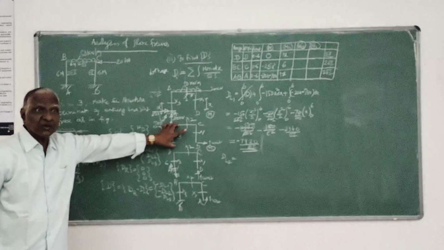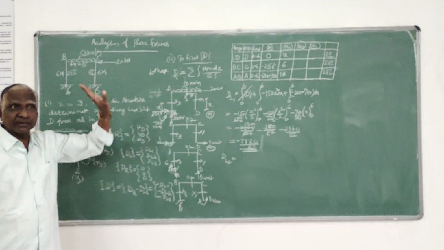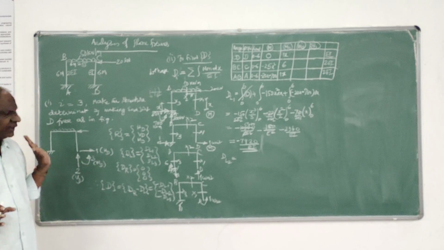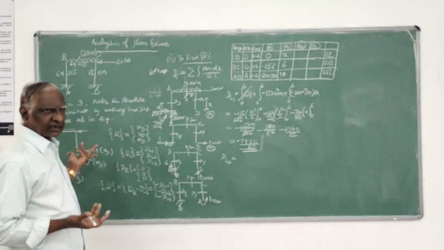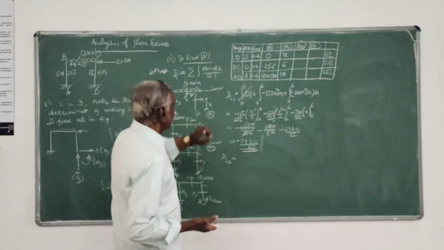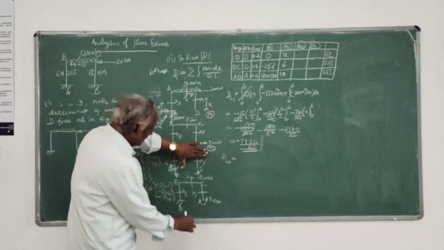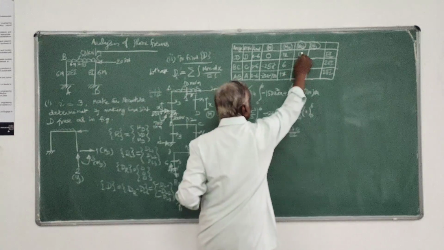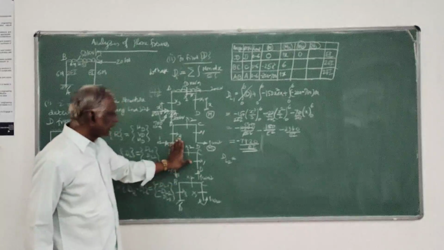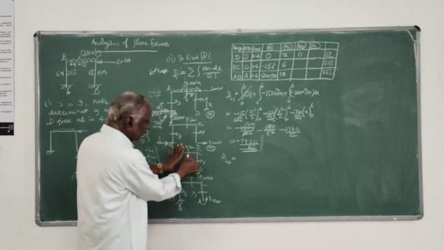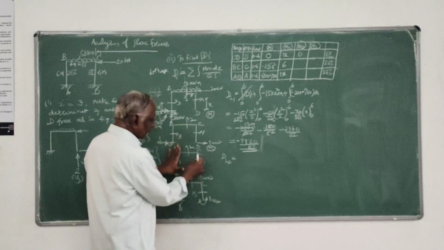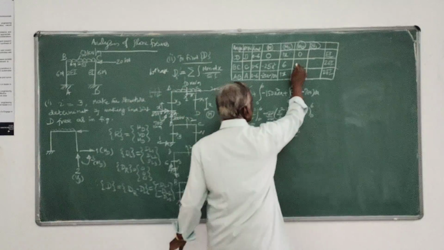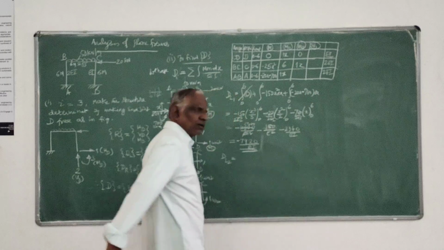This is also in equilibrium. This is also in equilibrium. That you have to make sure. With all free body diagrams, it has to be in equilibrium. So horizontal is not at all there. Now you can evaluate again M2 for this portion. This is only load towards right. That will not give any moment. 0. Then here, this 1 into x, 1 into this distance x. It is a positive moment, so it is positive 1x.